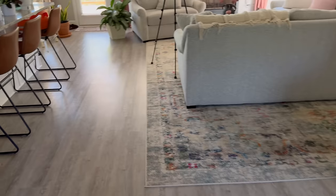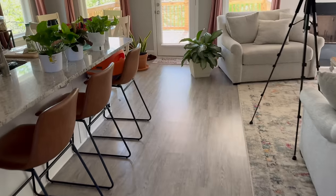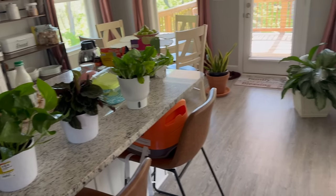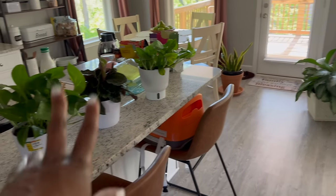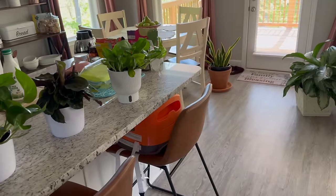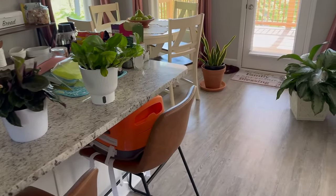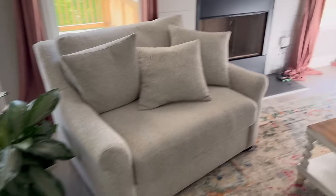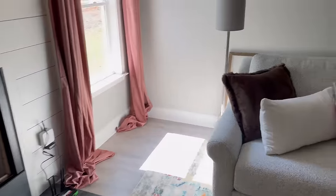I just want plants throughout as I learn to take care of them. Of course, I don't want to have too many and not know what I'm doing. But right now I have what, six? Because I have those two, I have these three, and then I have my ZZ plant that's in the bathroom. So yeah, that is that.